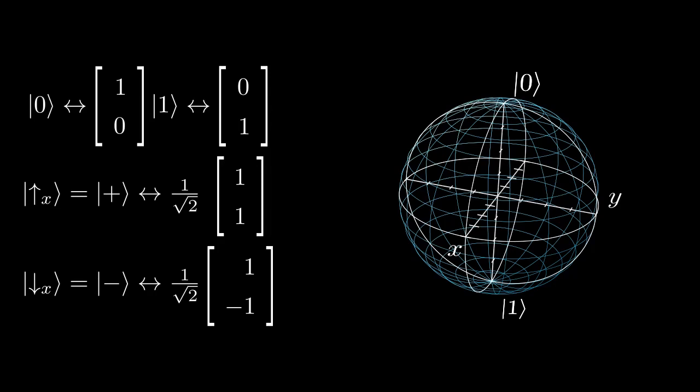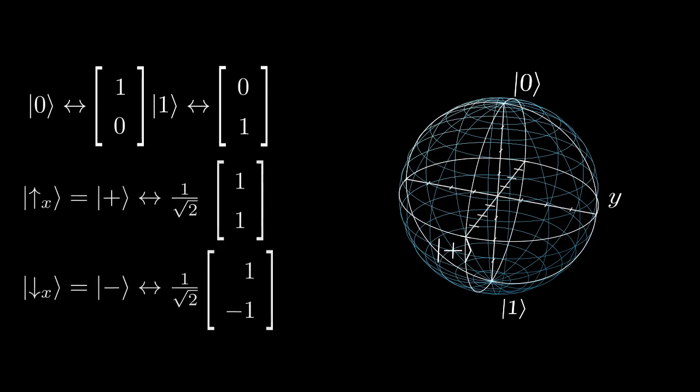The Pauli z eigensystem is so important that we call it the computational basis and give the eigenstates the names 0 and 1 in direct analogy to classical bits. On the Bloch sphere, these correspond to the up and down parts of the z-axis. Following this, the positive x-axis is the up x eigenstate, which we call plus, and the negative x-axis is the down x eigenstate, which we call minus.